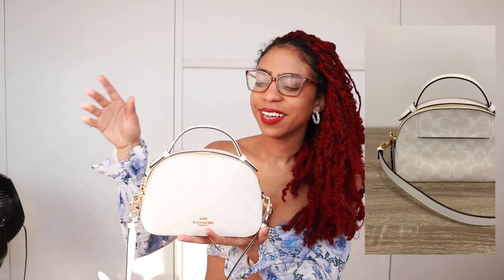Alright guys, so for my bag, it is this little cutie patootie right here. I really hope you guys can see it because the lighting looks super bright, but I hope it's not that bright. Anyways, this is the bag that I carry — I'll also do some close-ups of it so you can see it. It is a Coach bag, and the reason why I love it so much is A, because it's white and I have a huge obsession with white bags. I have this one white bag that I wear from Shein all the time.